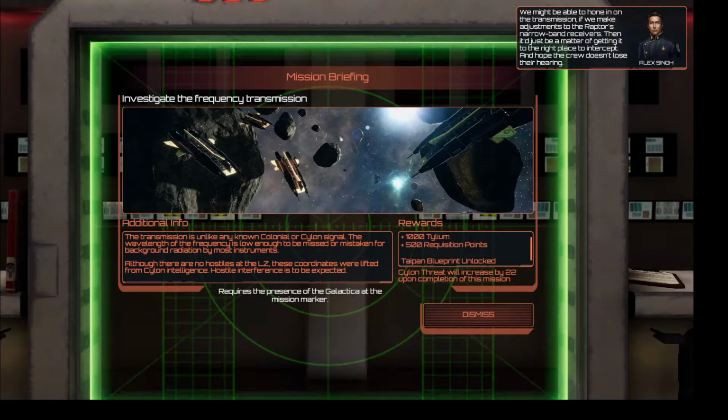We might be able to hone in on the transmission if we make adjustments to the Raptor's narrowband receivers. Then it'd just be a matter of getting it to the right place to intercept, and hope the crew doesn't lose their hearing. Do it. And the unidentified birds? We don't really know, sir. No radiological readings, no sign of biological contamination. Intel suggests we eyeball run them and see what the Cylons left behind.